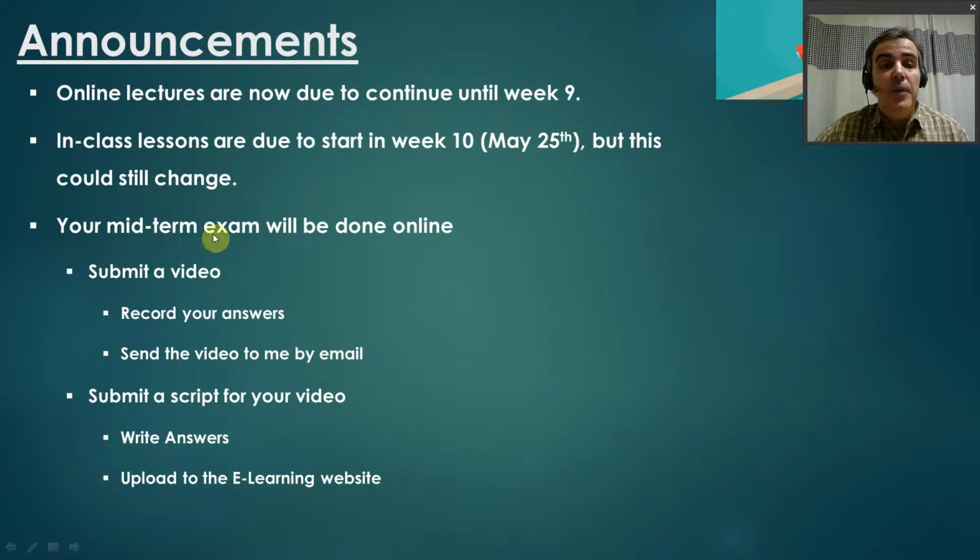So your midterm will be done online. There'll be two parts to your midterm exam. You will submit a video and submit a script for your video. So it will be the same questions, just one answer is written and the other is spoken. For your video, you should just record your answers and send the video to me by email, and for your script, you should just write your answers and upload to the e-learning website. I'm going to be giving you some more information on how to do this later in today's video lesson, but that's the basic outline of the exam: a video and a script for your video.